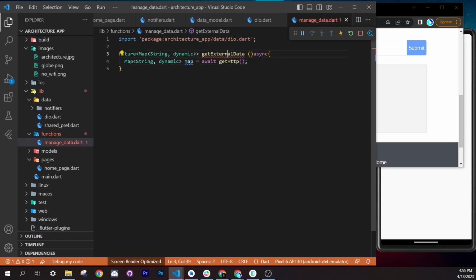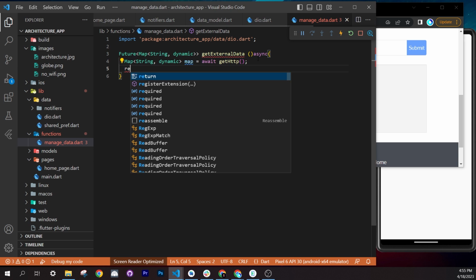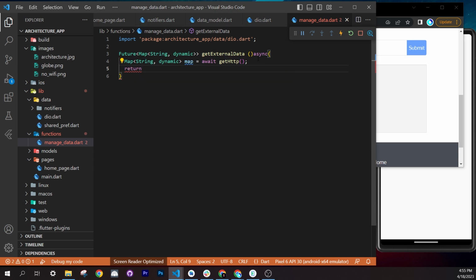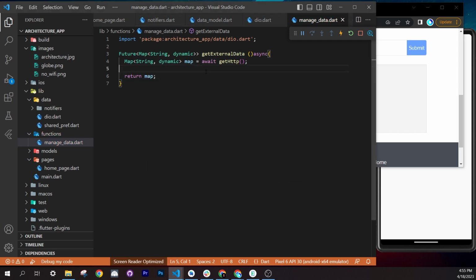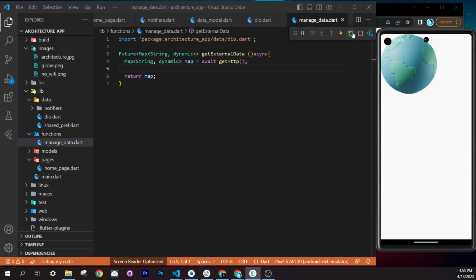Now we have a problem, and this is because we need to return something. And the return we'll do is some data. So we'll define these data. Is it a map? No, we will return a map instead, okay? So what we need to do is set the internal data. Because right now we get the data from the internet, but we need to set the internal data. Otherwise, we don't have any internal data, and when we start the application, it will only work if we have an internet connection. So we need to set this.